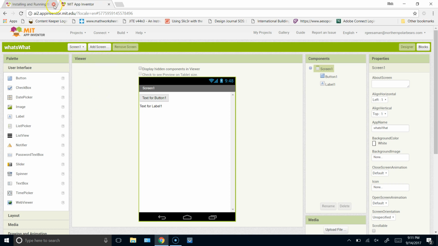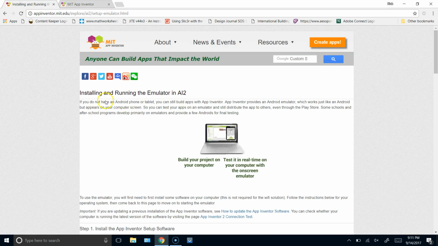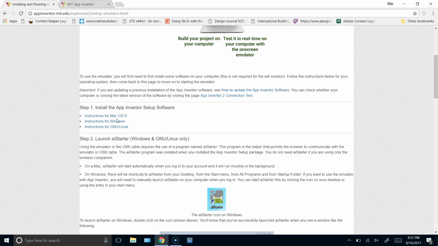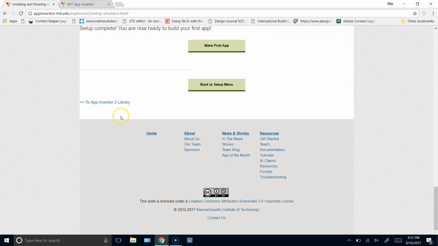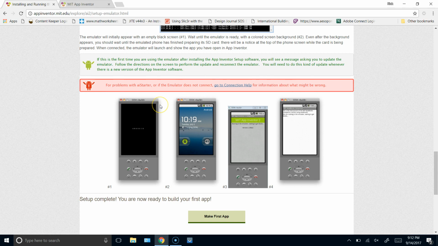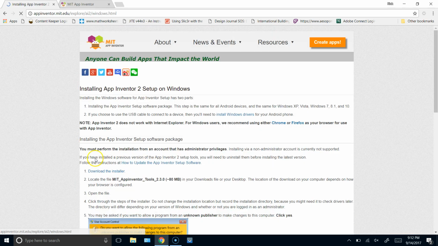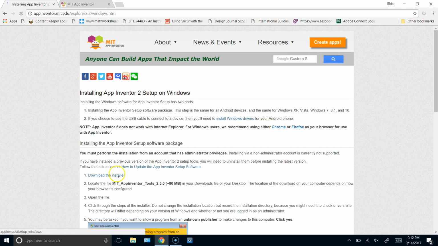use it. I have sent everybody a message that has a link to the page with the instructions and the download area for this app, and it looks like this. It goes step by step on how to use it, from installation through troubleshooting if necessary. So I am going to go to the Windows installation page. There's also a Mac installation page, and download the installer.